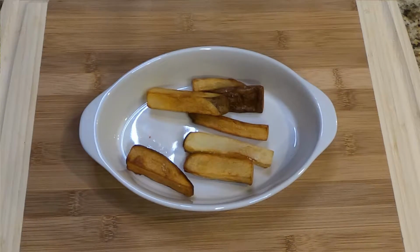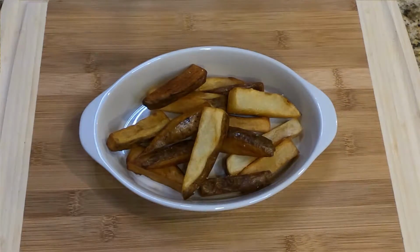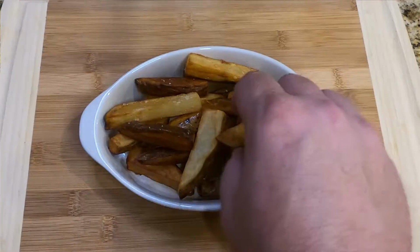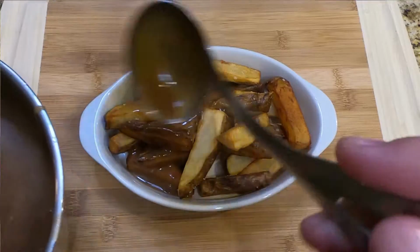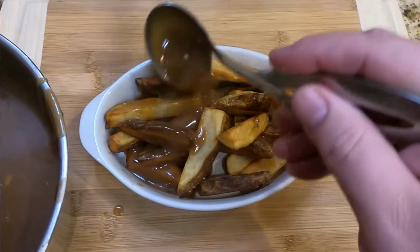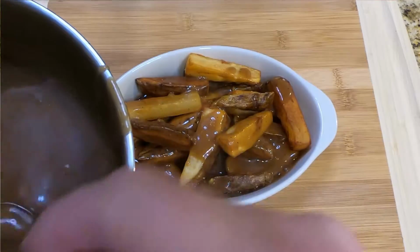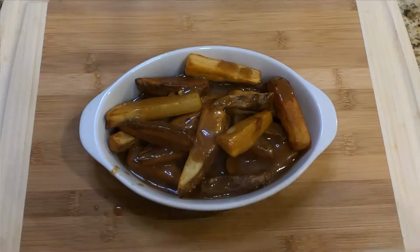Once your fries are cooked, time to put everything together. So in our little dish, you can do a whole pan of this all in one shot, or you can do individual servings like I am. Get your fries in the bottom, arrange them beautifully, then go in there with some gravy. Be generous, use as much as you'd like. The more the merrier is what I always say. So gravy it up. Oh, this was so good.